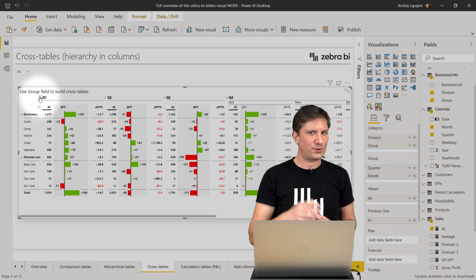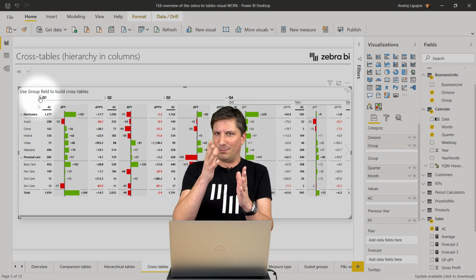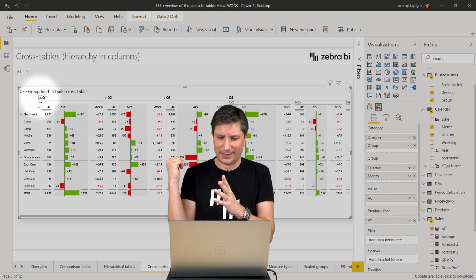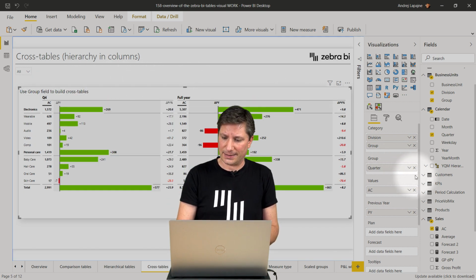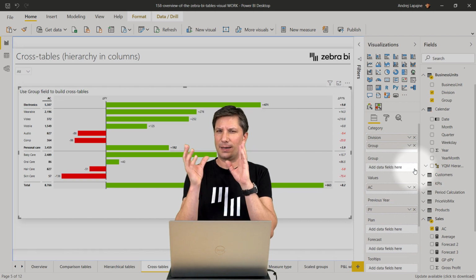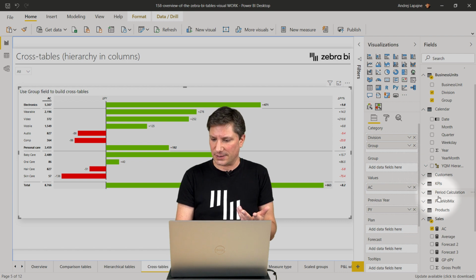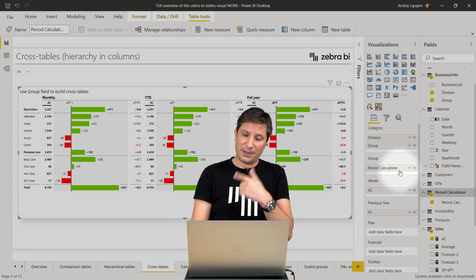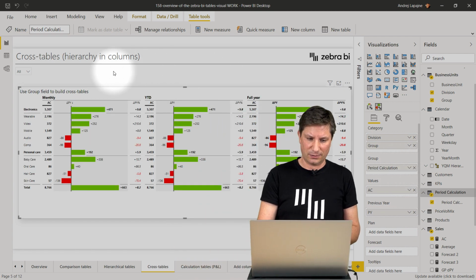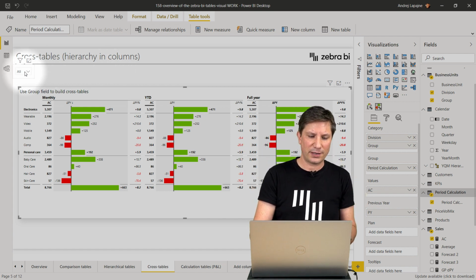So this feature is quite useful, not just to create monthly tables like I have just demonstrated, but also other types of grouping. One interesting option here would be to take period calculations, for example, and put them into the group placeholder. So as you see, you can display monthly results, year-to-date results, and full-year results.